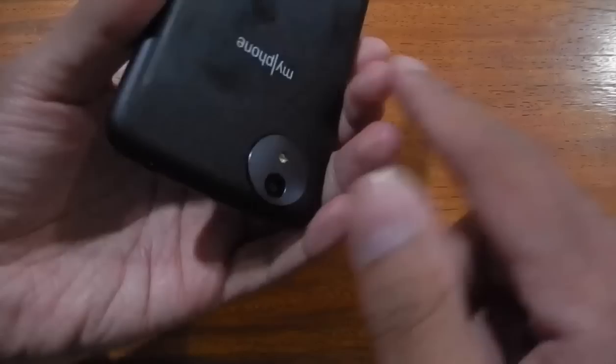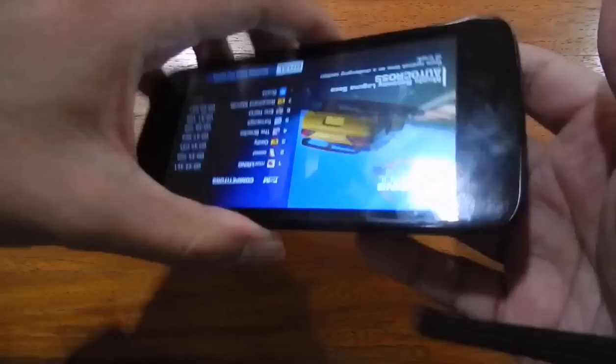Pero alam mo, sarap din hawakan niya. Yung curves niya, okay din siya. That's what I like about the matte finish, the combination of matte finishing and yung curved na design. Medyo oily, kasi kumain tayo ng pizza. So, medyo, again, smudgy.